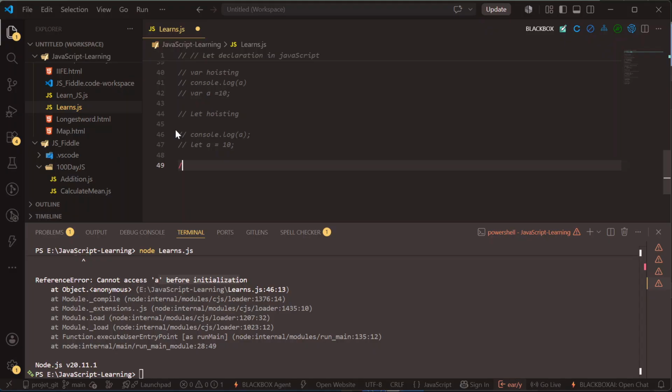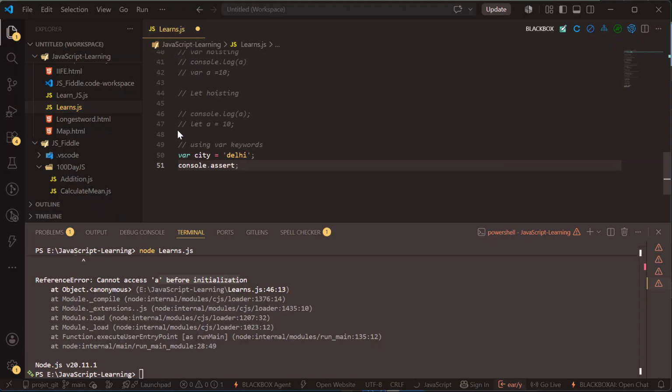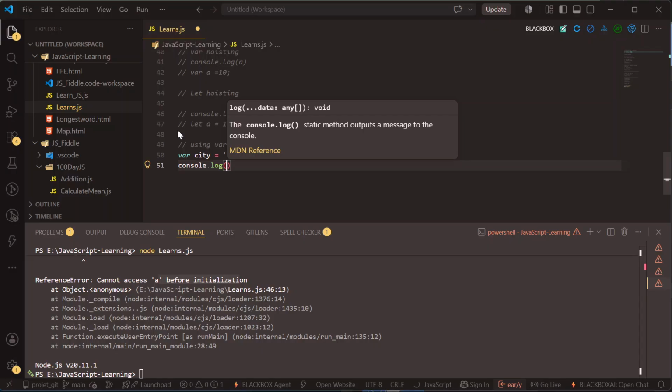First of all, we see this using the var keyword. Let's declare a variable named city, and suppose city is Delhi, and just type console.log of globalThis.city.